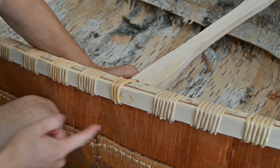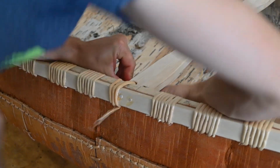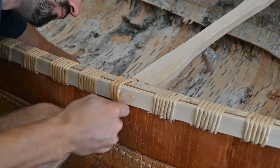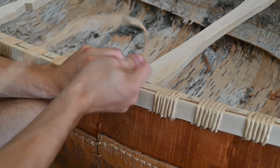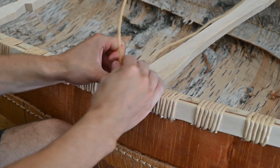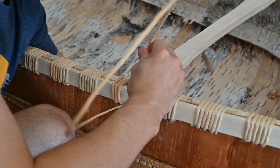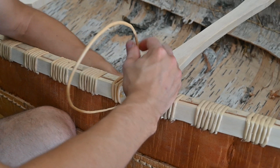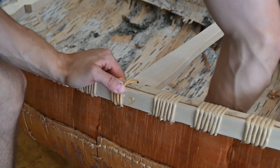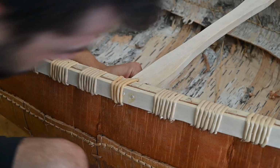So I'm just going in that thwart hole, come back under my bark hole. It's pretty straightforward, just time consuming. Excited because once I'm done all these lashings, I can finally work on the ribs. Have them in the water right now. Third pass, it's pretty tight to get through. There you go. Make sure I pull on here, make it tight, hold it with my thumb, pull on it with my other hand, nice and tight. Put it there so it's nice and flush. Make another hole here.